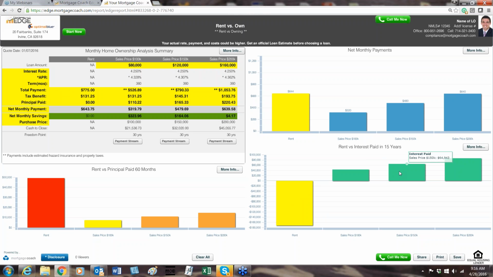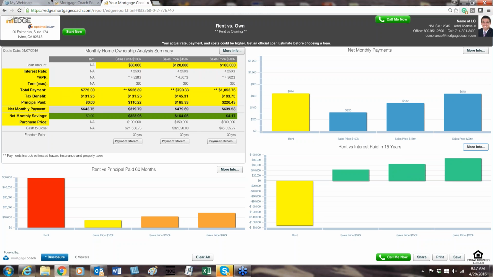Again, money that's not coming back, just like rent. And then on the $200,000, it's almost $87,000. So you can see, even with that, against $171,000, they're saving so much money in the long run by not paying out toward rent and just paying that interest.